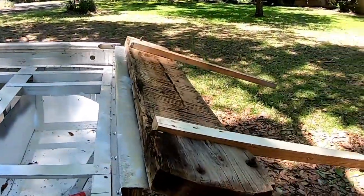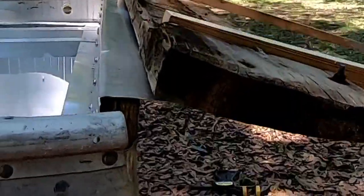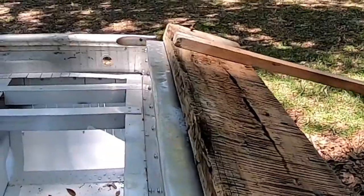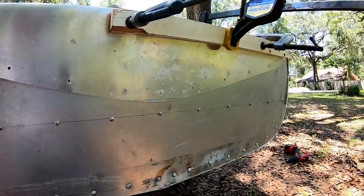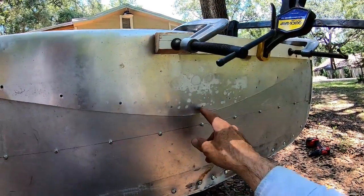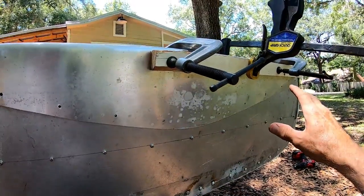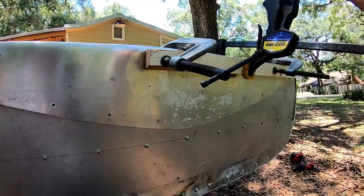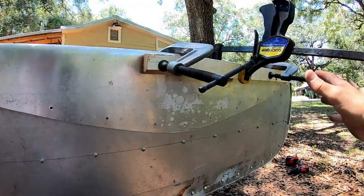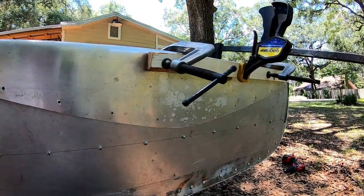All right, so that's not horrible, but I still need to make the second bend. So I'm hoping it continues to bend halfway straight. All right, well, I've got it pretty nicely flushed up against the transom. What I'm gonna do now is I'm gonna put a couple of screws in so I can have them set for when I come back, because I'm gonna pull it all off, caulk all the inside, put it all back, and screw it all together. So, well, the next time you see it, it'll be perfect.